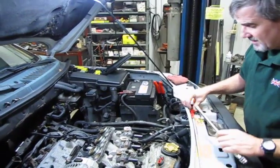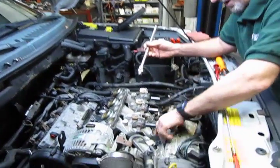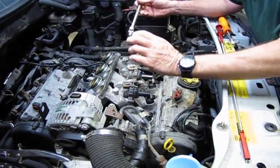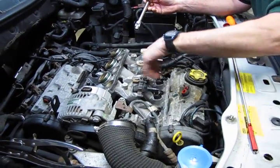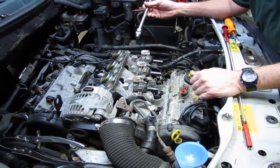So we're going to take these top 4 out, the bottom 3 out. Again, we can let them drop down inside the valley. Once we get the intakes off, we can easily retrieve all our hardware that we drop in there.